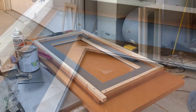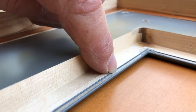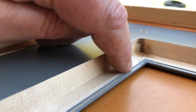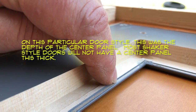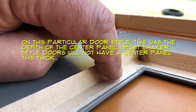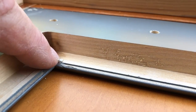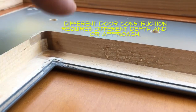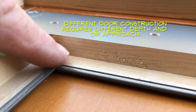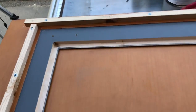So let me show you. This is what I was talking about. This is the lip right here. You've got to find that depth. If you go any further than this, you're going to get into the lip and the glass isn't going to have enough hold and you're going to get all sorts of problems. This is perfect for this particular door. Your door might not have to go as deep, but whatever it takes, you've got to go deep enough so that when the wood gets taken out, the panel comes out, okay? In this case, we are done.